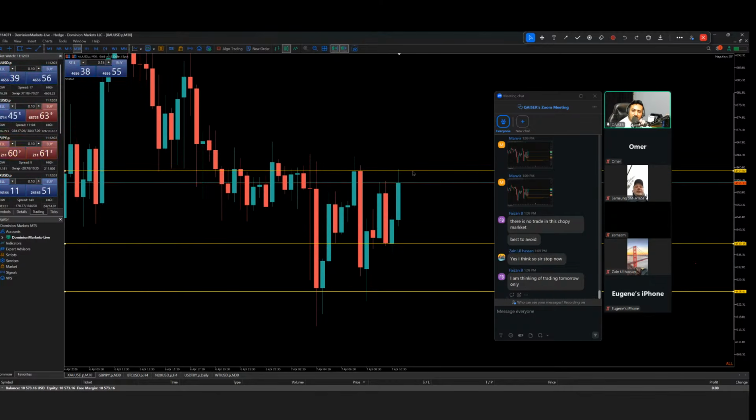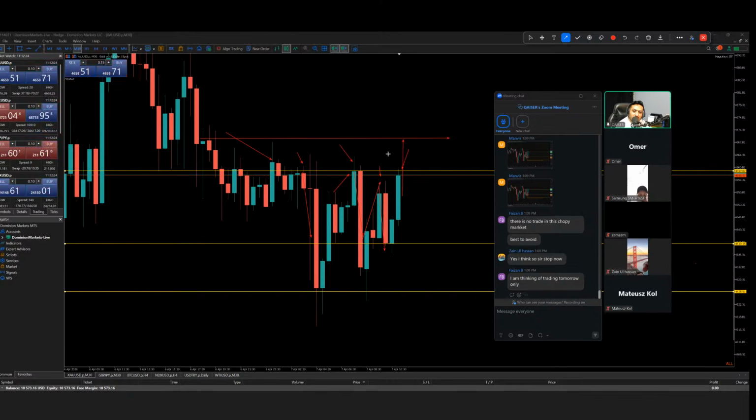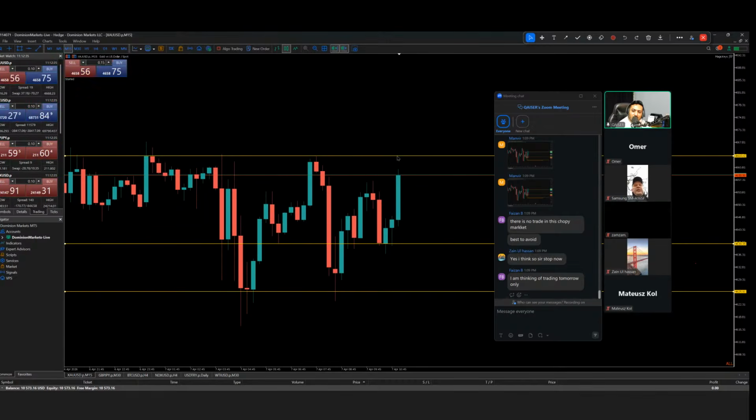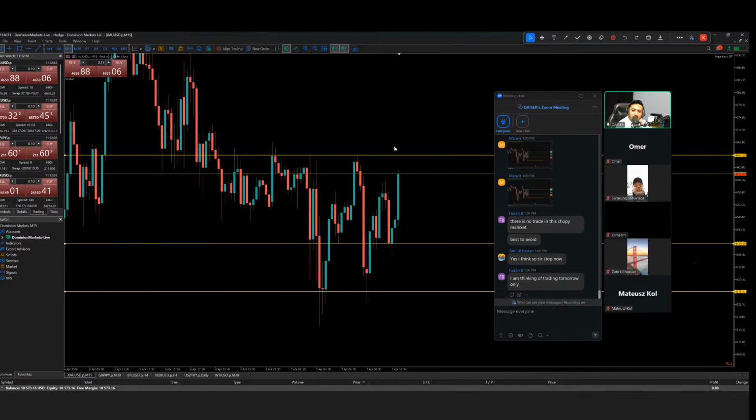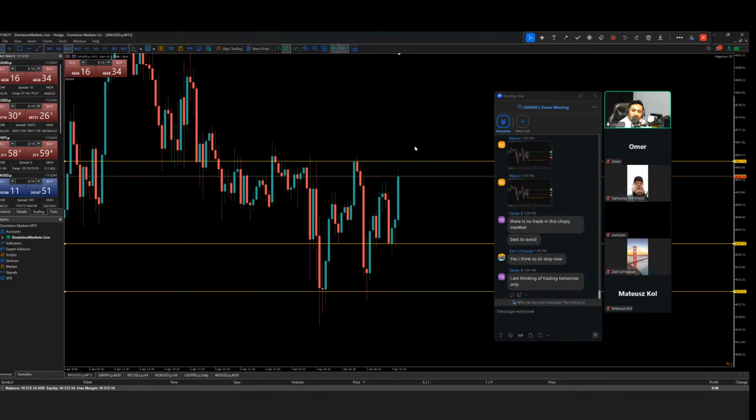Every time the market comes up, it creates a new resistance, then comes up, taps this resistance, comes down, then comes up, taps nearby the resistance, comes down, and if this candle is going to break and close above this resistance, above this area, this could make sense for the continuation. Wow. Interesting. It's getting interesting now.